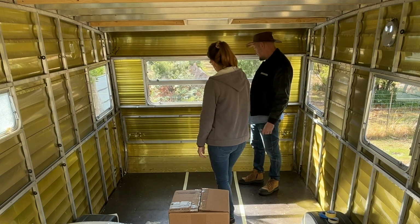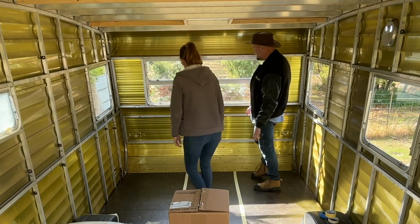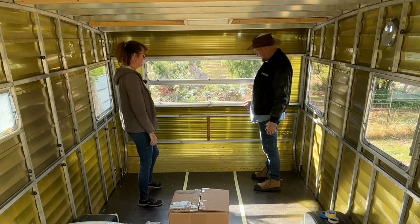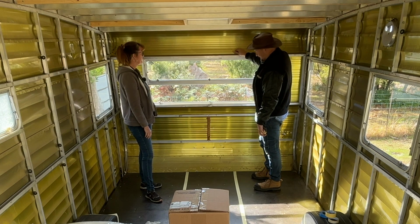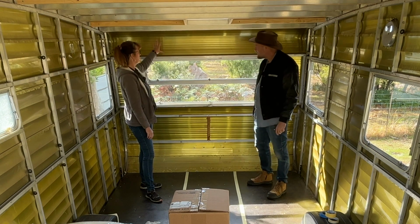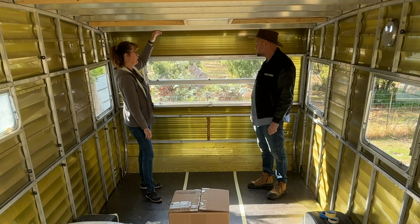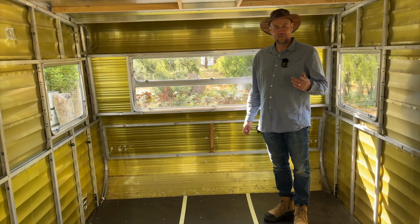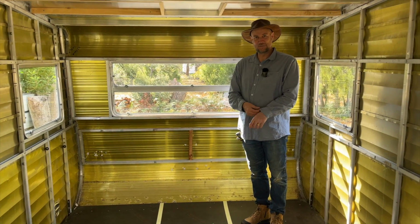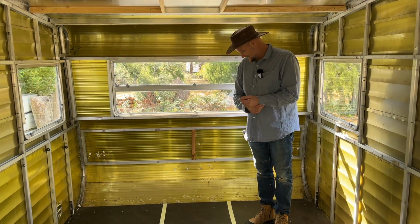I don't know why they didn't make the caravan just have a... If you're going to make it that long anyway, make the whole caravan that long. Why go out that far and then come in with a window and then out again? Yeah, true. Anyway, we've got all this here for more storage. Maybe we can put clothes up from the ceiling there. Yeah. Hi. Is it rolling? Yeah. You sure? Because it wasn't on when I gave it to you. Yeah. 10 seconds, 11 seconds, 12 seconds, 30 seconds.